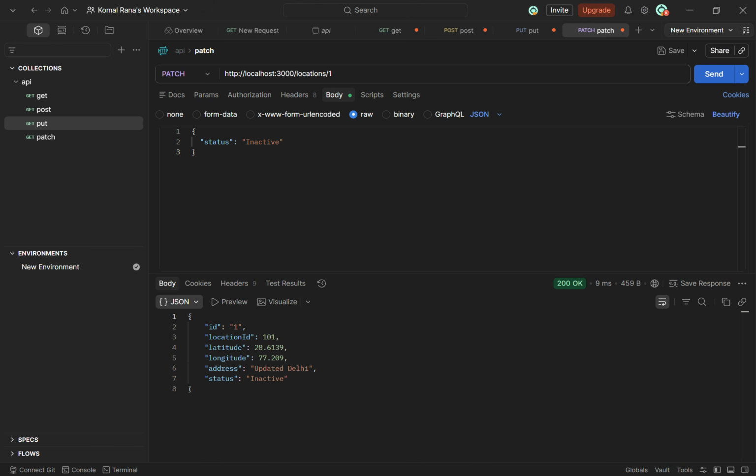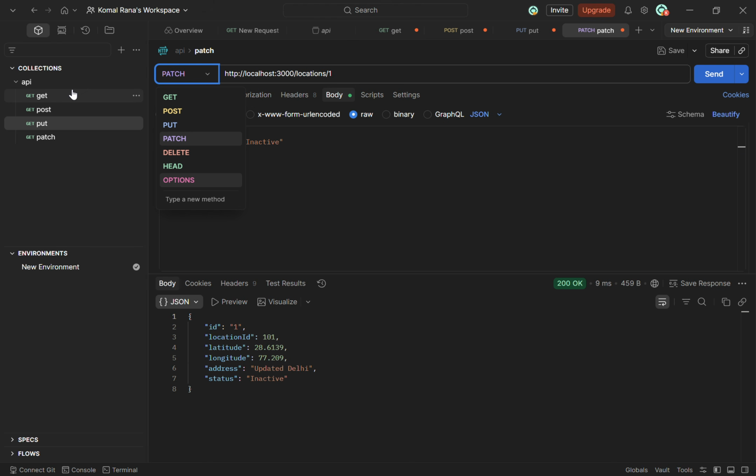So this is our Postman tool. Here from this plus sign you will create a collection. Then your collection is created, like I have created an API collection. Then from this plus sign you will add a new request, and in the left side corner you can see a drop down. From here you can select GET, POST, PUT, DELETE, PATCH methods for doing the REST operations.